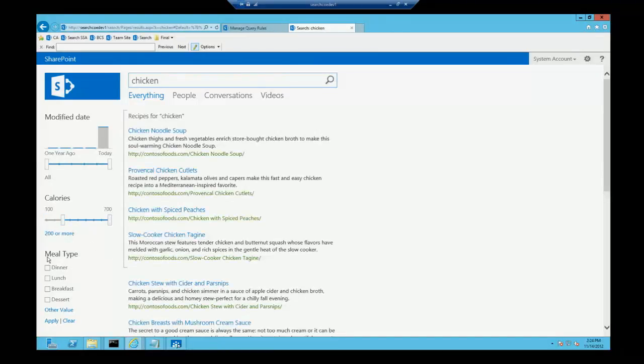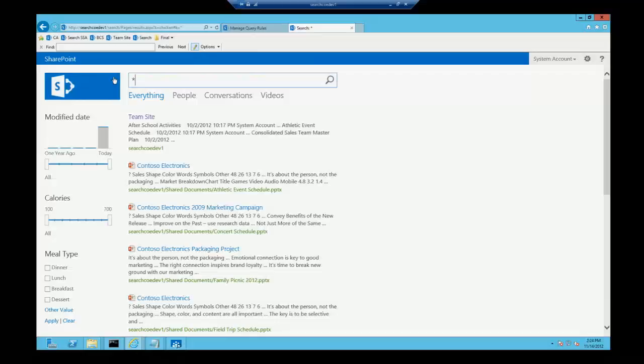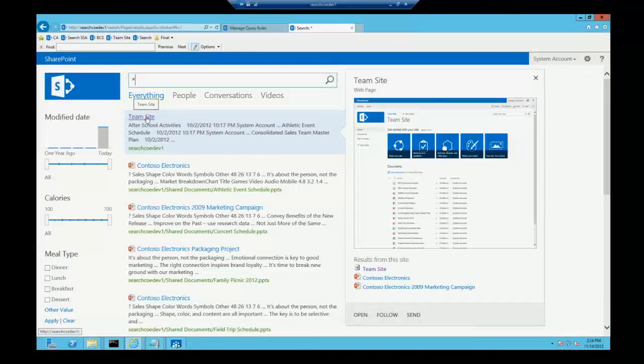We've got a multi-select, lunch and dinner. We'll apply them. You do have to select apply on those. They're not automatic like the slider graphs are. And if we do a search, so there are our hover panels, but if we look at a search for all things, and we look at the team site, for example, you can see that the preview is still there. We haven't changed that result type.